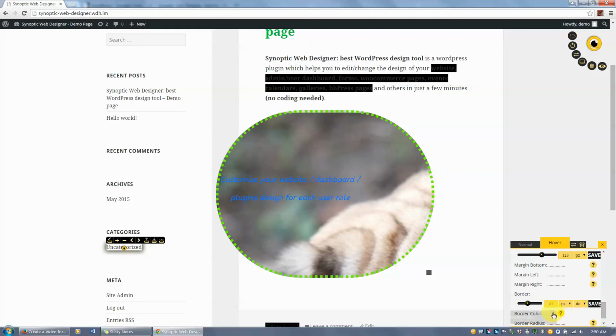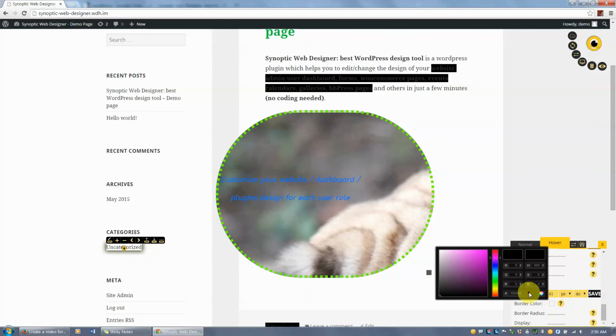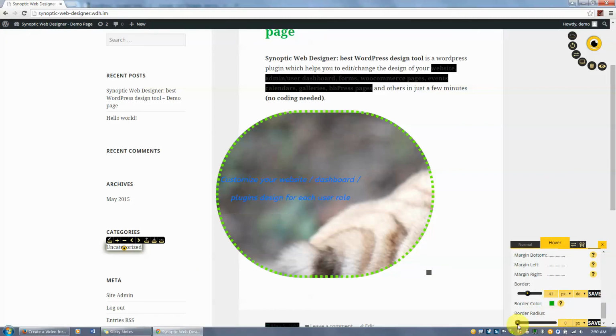Let's change the border color here. And we can do the border radius. Let's make that over like. This is looking very ugly, but you know, it's just a demo.